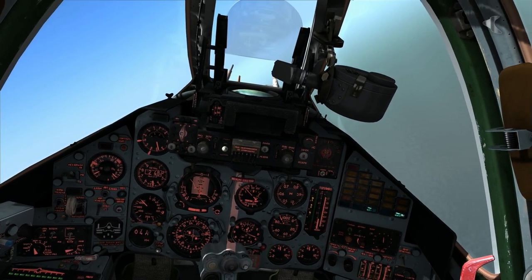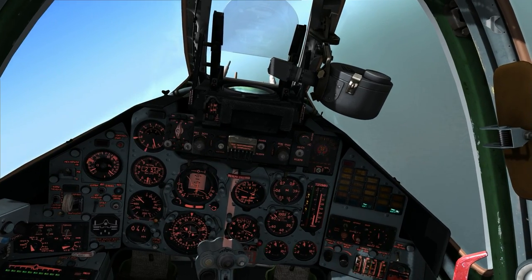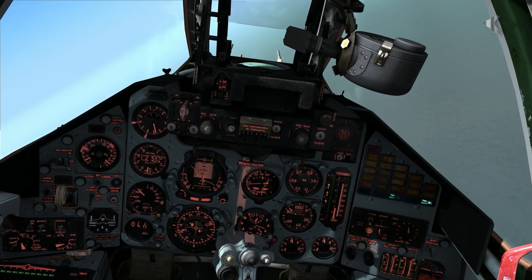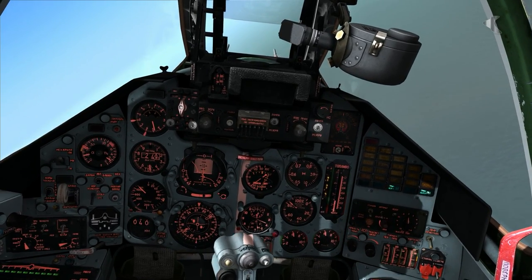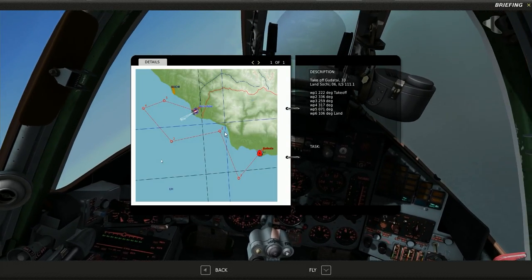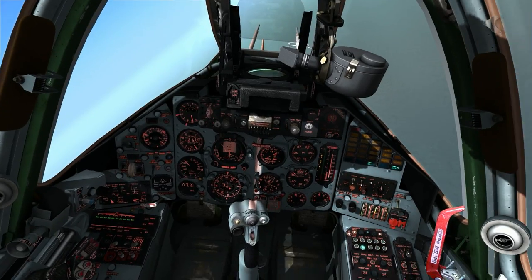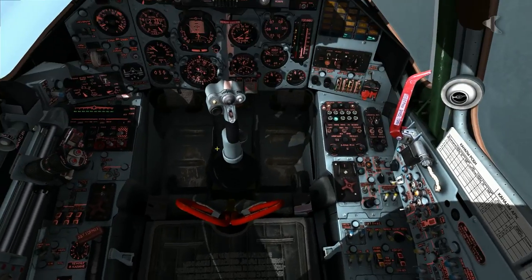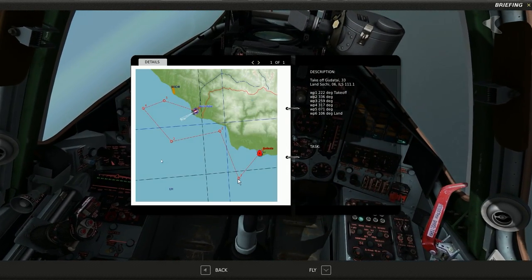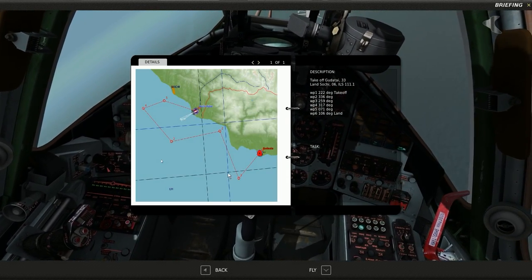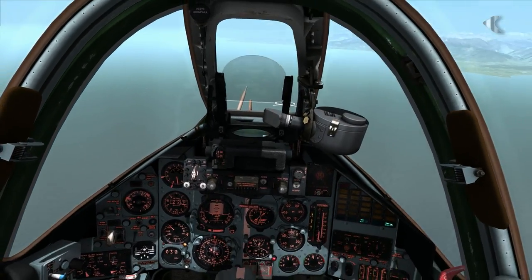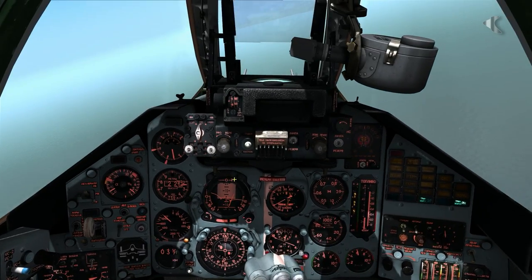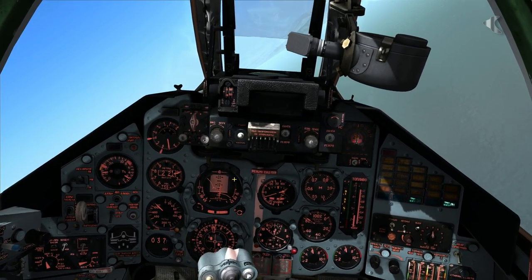So we're travelling up a little bit too high. I did want to stay around 1,000, but it went out of my mind. So we're turning onto this course, and you see what's happening now. And if we look at our map, it's a right turn, a sharp right turn to go onto the course for steer point 2, and consequently what we've done is we've ended up going too far here, and now we're heading in this direction, but we're to the left of our course.